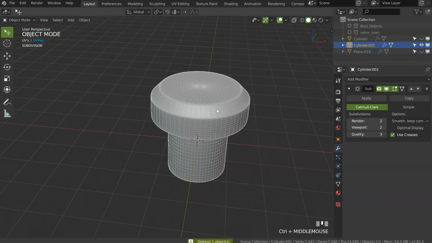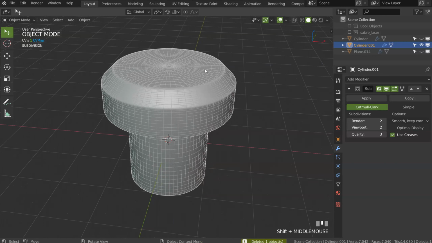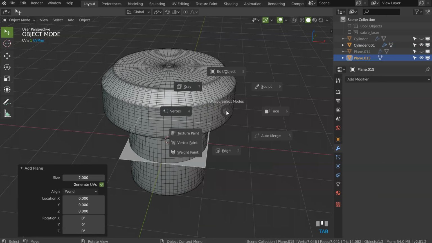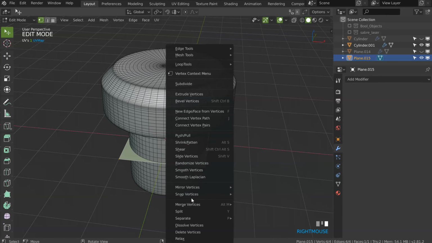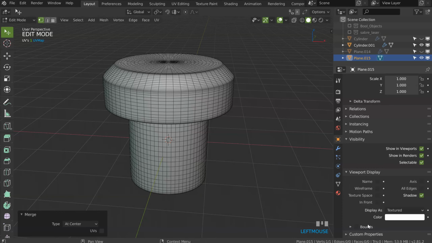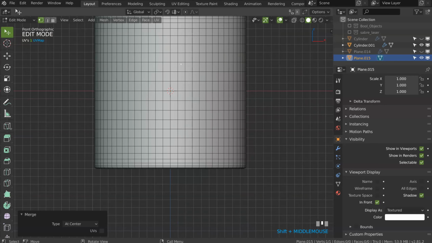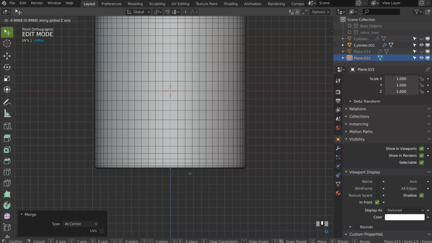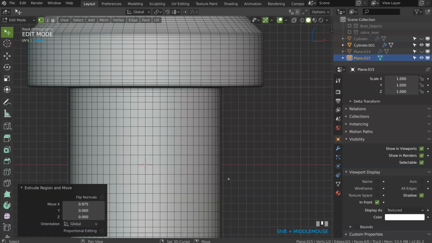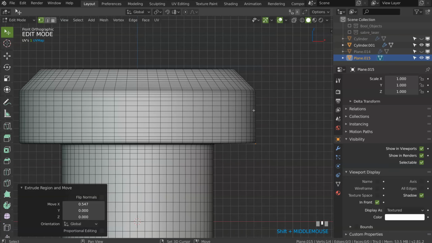I will remove this one. I will now show you the Blender way to make it. So for me, this is the good way. I will press Shift A, I will add a plane, I will go in edit mode and make a merge at center. Boom. I will activate the in front to see my vertex, and what I will do is to move it. I will follow the form of this one. I will press E, like that, E, like that, E, like that.